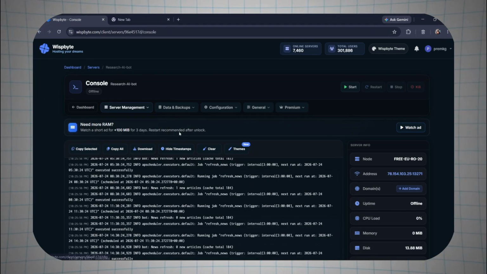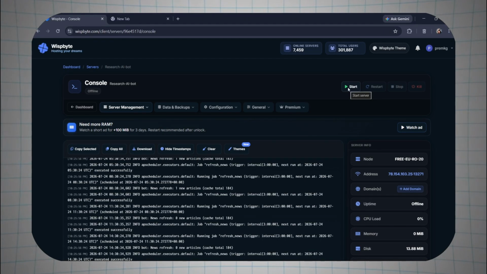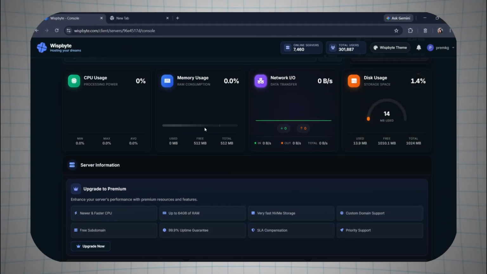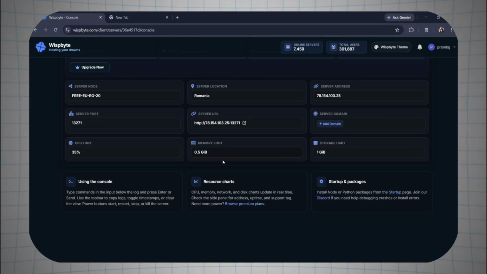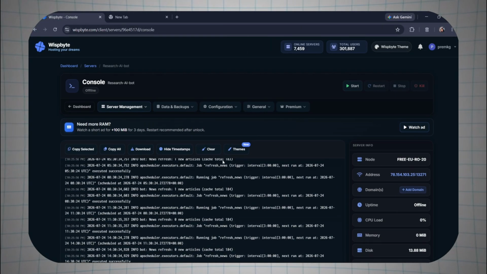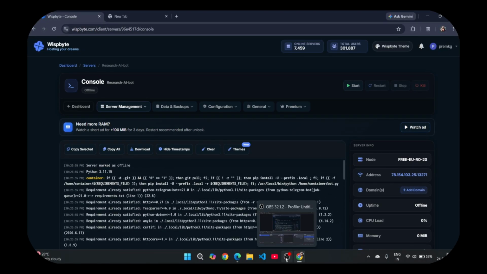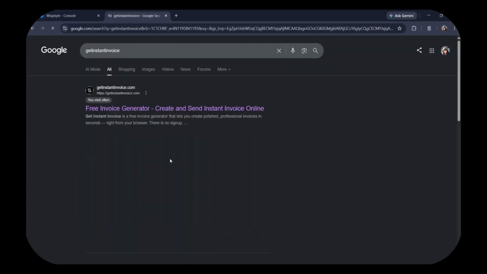and done. After that, go to the console window and upload the files in it. Warning, don't upload your secrets, meaning don't upload your API keys directly into it. After uploading, click on Start Server button and done. Your chatbot is now running 24/7 without any hassle, and others can also use your chatbot for free.